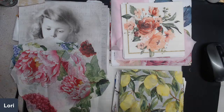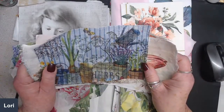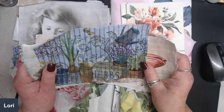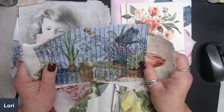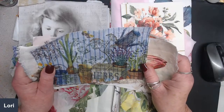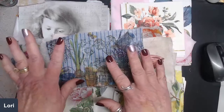But as I said, I originally just looked and saw Kari's video. And so these are the results of me watching Kari. Kari uses a PVC glue. Now, she has an accent, sounds like she's from somewhere in the UK. I didn't investigate that. And she mixed it with some water to loosen it up. And I'm pretty sure I got that wrong because her paper looked a lot more flexible than what mine is.